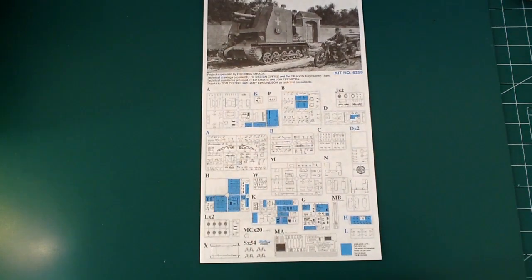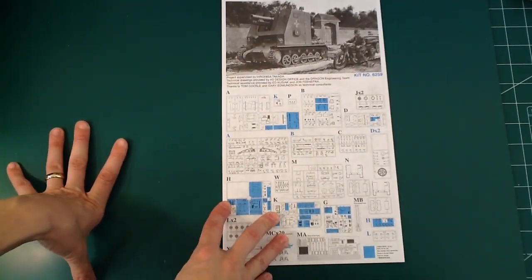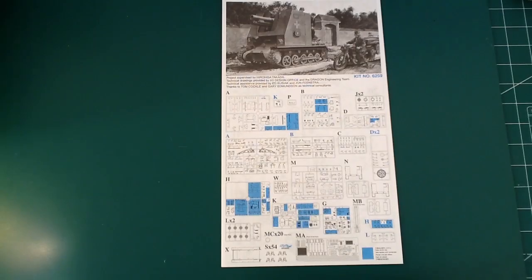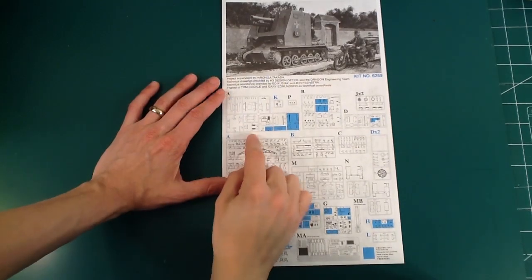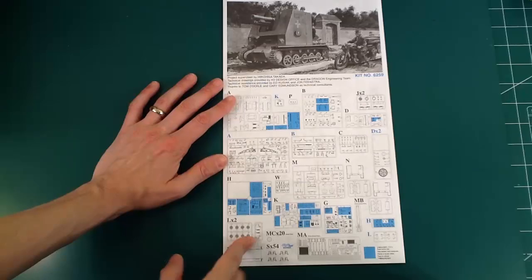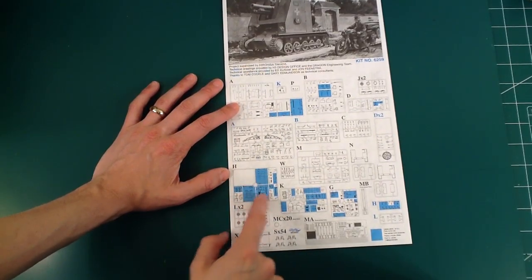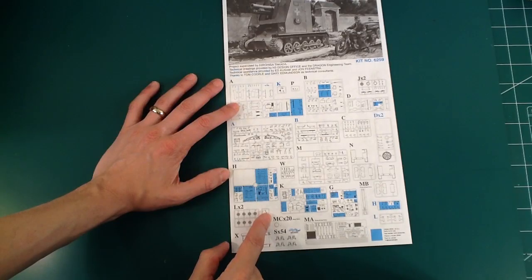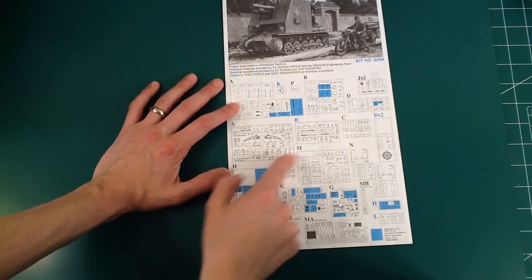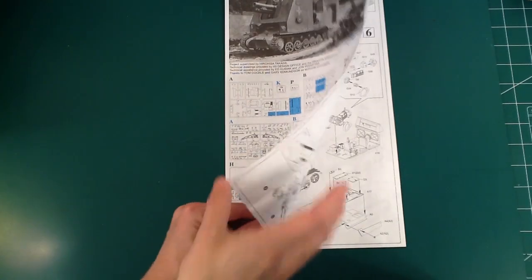So, instructions. Oh, this kit. I've been opening it, looking at it, and not building it for quite some time. I know it pretty well, although I've never built it. So, we've got quite a few sprues. I'm not going to count them, but there's a bunch. There's a few in here that you're not using a whole lot on. I'm guessing this is a Panzer I sprue. But that's a ton for a box that's only that deep. It's the thinnest boxes they make.